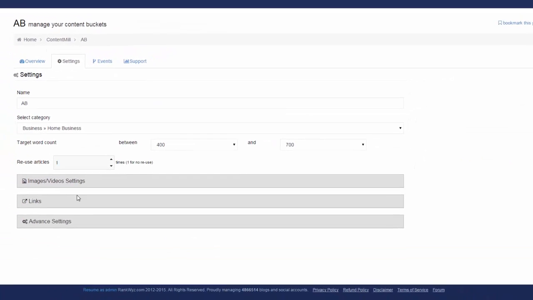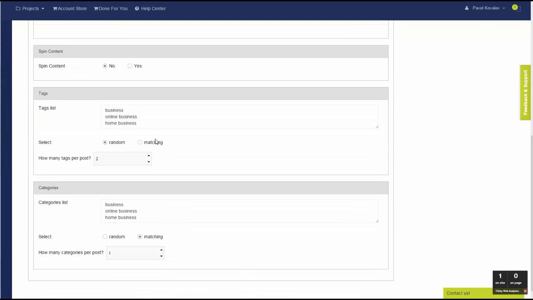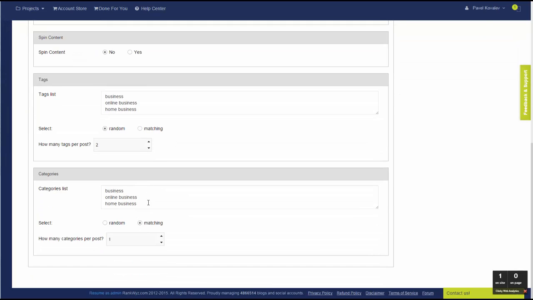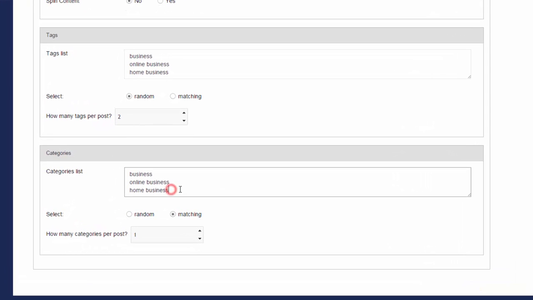The category we cannot create or pre-select as an exact match for the categories in the Web 2 blogs.